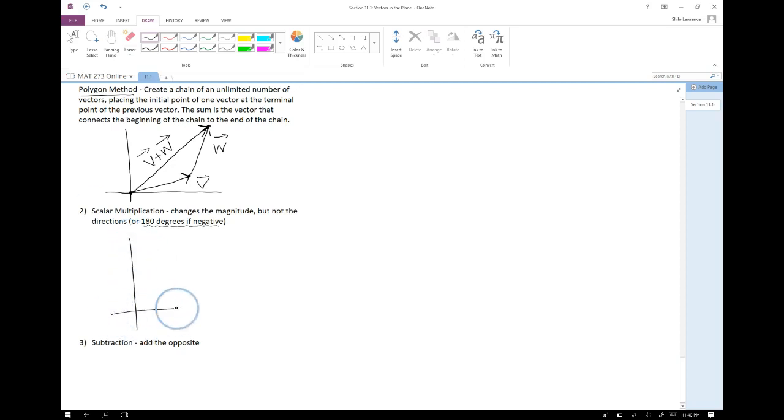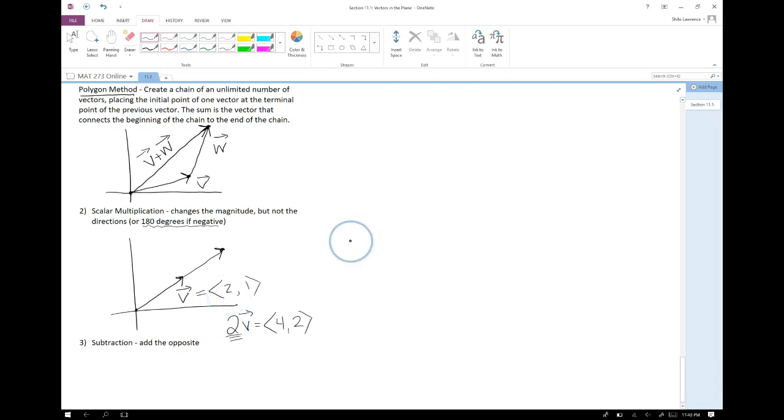So if this is vector v, and I'm going to give it some components just so you can see exactly what happens here. If vector v has components 2, 1, then 2v, we're going to distribute 2 to both of those, is going to be 4, 2. And 2, 1 and 4, 2 are in a perfect alignment with each other. Since we multiplied by 2, I've got a vector pointing in the exact same direction, but now it's twice as long.